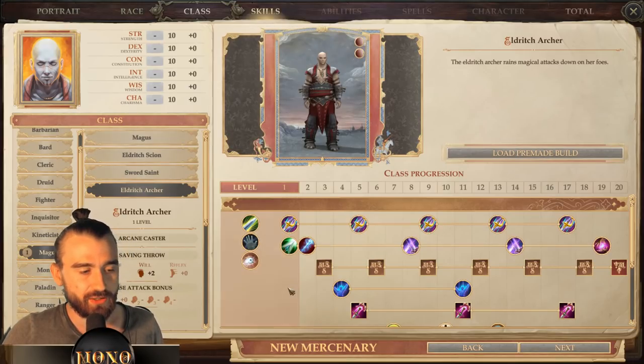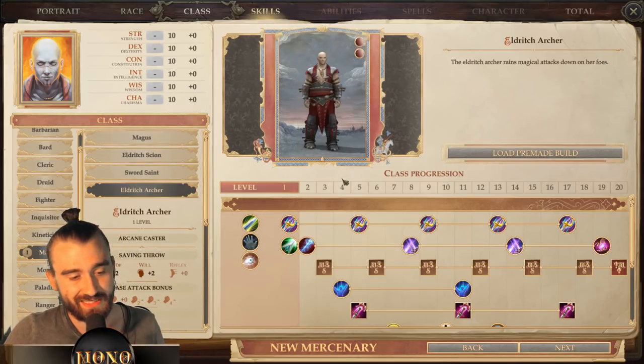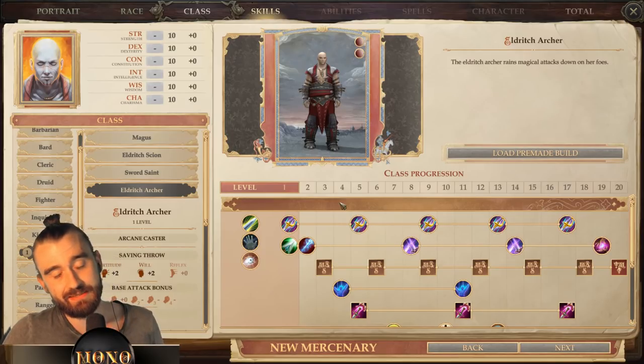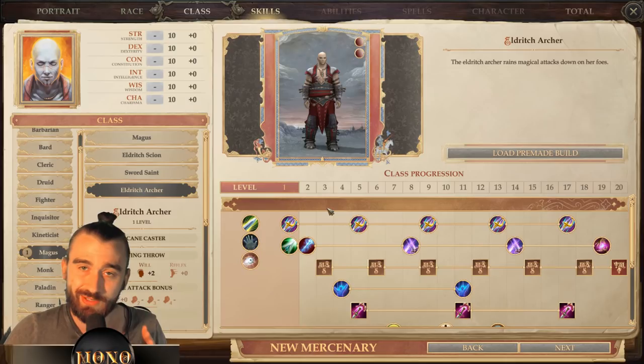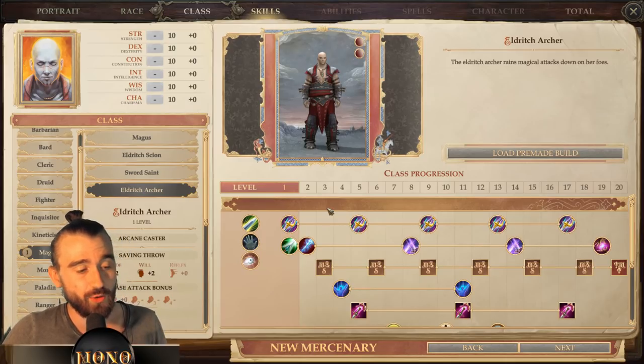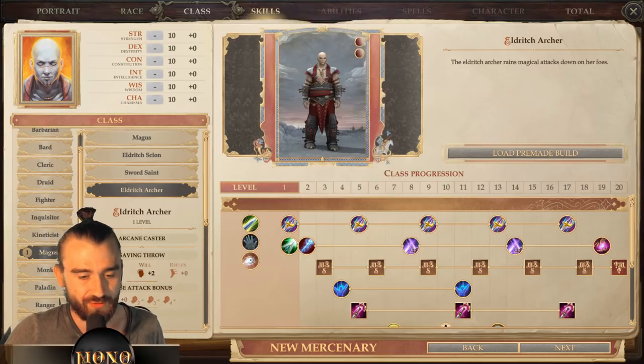So now I'm going to start creating an Eldritch Archer just as an example. Usually I just use the regular, most typical subclass, because I don't really consider the Magus a functioning class. I will go with the Eldritch Archer. I will make an exception just for this class.